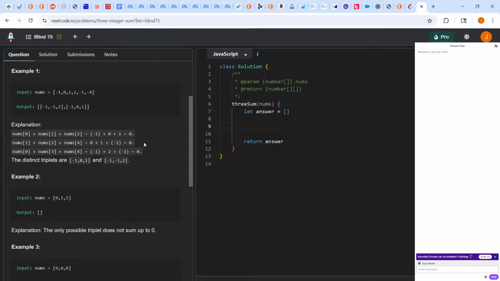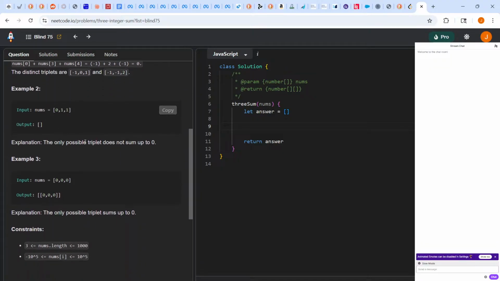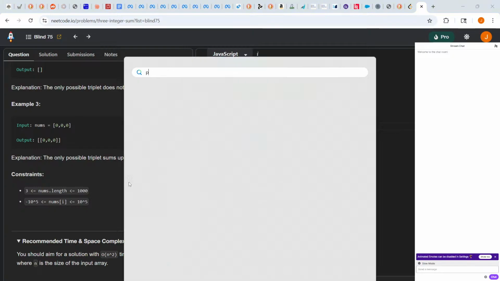One thing that's interesting is that the triplets have to be distinct. So for that, I'm thinking of putting them in sorted order, and then if something is a triplet, checking. And if the three items add up to 0, we include them, or if they don't add up, return an empty array. Okay, so I set up let answer be an array, return answer. The only possible triplet does not sum up to zero. Okay, and we want stuff to add up to 0. Got it. So paint.